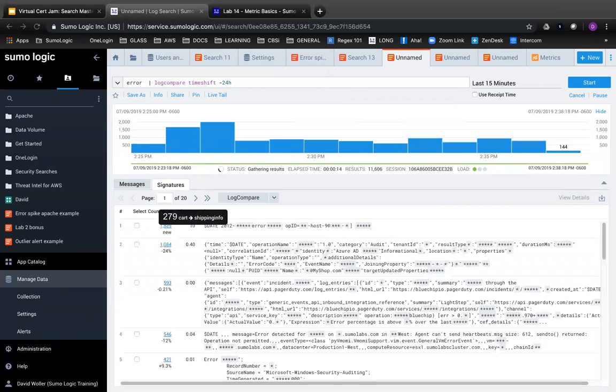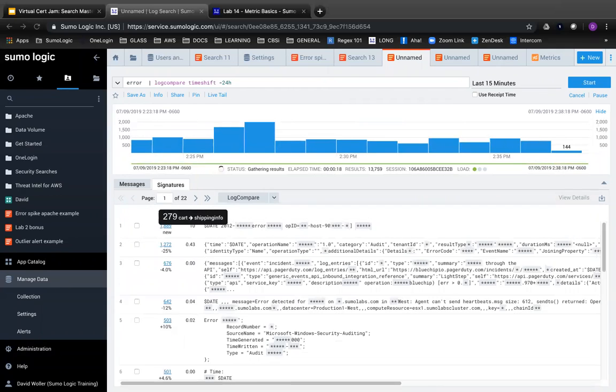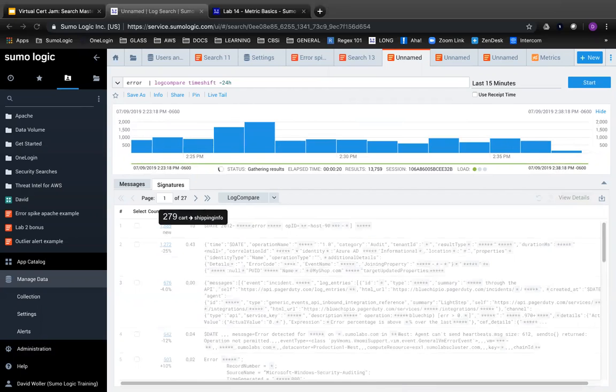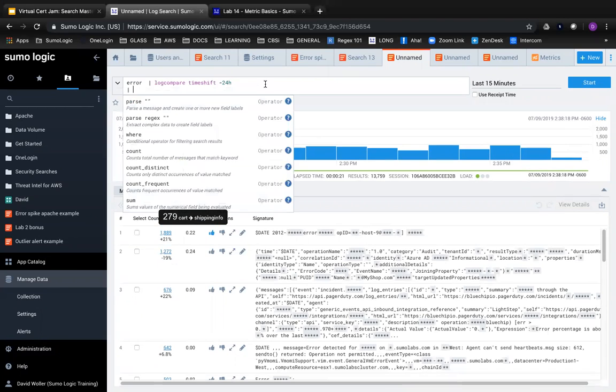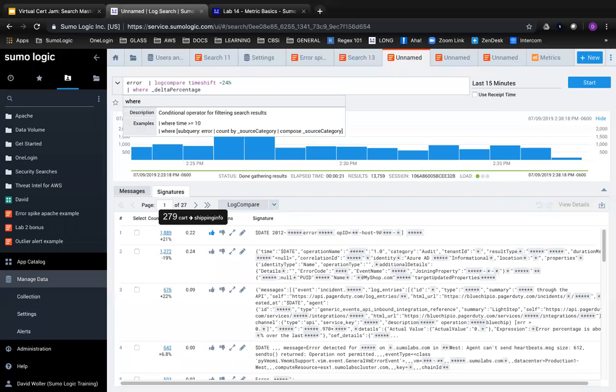So I think the chat messages, I'm not sure if they are visible from one attendee to another. It says to all panelists on there. So I'm going to go ahead and post that from my end. And then we'll go ahead and check on that as well. So where delta percentage greater than, let's do 20.